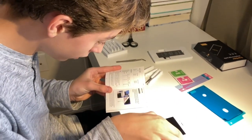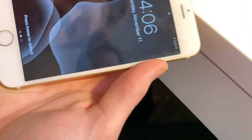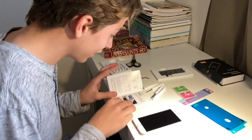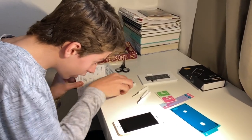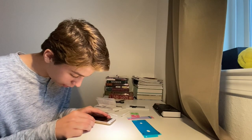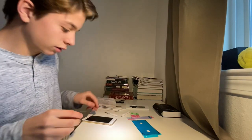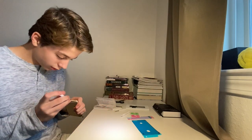Turn off phone. All right, let's look at the screen one last time. Yeah, it's not going to be one last time. Okay. Now take out the bottom screws using the star screwdriver. But first, why would they give me this unless they want me to do it? I don't know if it's required or not. Taking your SIM card out? Yep, because I don't want it to wreck.